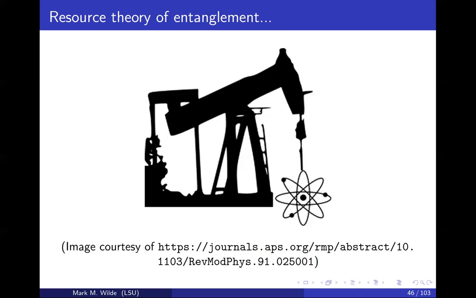Okay, and now we're going to move on to something called the resource theory of entanglement. It's an operational way of thinking about entanglement. So you might have questions like, given a state, how many teleportations can I do with the state? Given some number of maximally entangled states, how many of them do I need to prepare another quantum state? That's the kind of question that entanglement theory addresses.